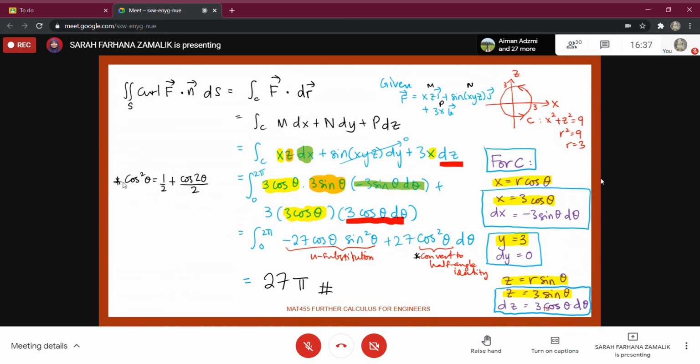So kalau awak dah set up C tu betul-betul lah tu. Okay, make sure tengok apa yang involve kat sini. Variable yang mana, nak apply polar. So X dengan Z. So that's why Y equals to 3. Bukan Y equals to 0, okay, tapi Y equals to 3. Sebab itu dia punya C. C kita dekat Y equals to 3. So if you're okay, so nanti integrate lah sampai dapat, okay. So 27 pi jawapan dia.